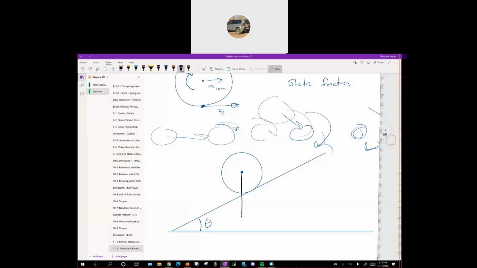We have the force due to gravity, mg, right here. If we break that up into components, I would have a perpendicular component and a parallel component. Where this would be Fg cosine theta, right? Because this becomes our angle theta. And that gives us the normal force acting perpendicular to that plane.